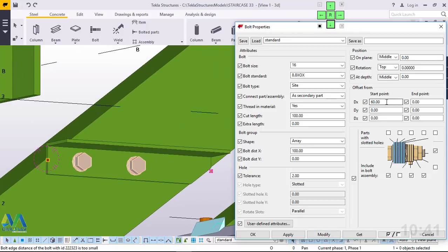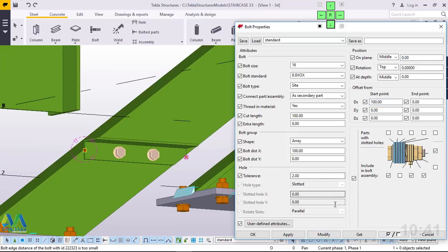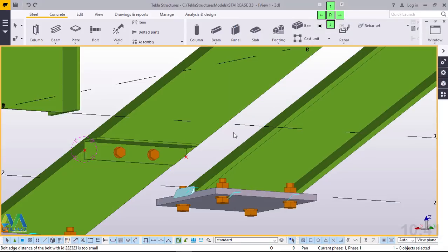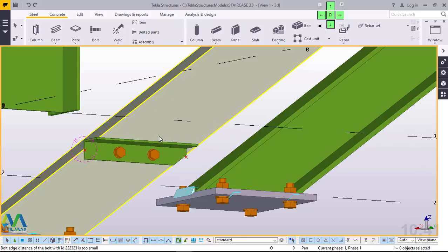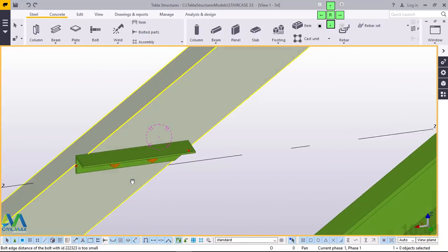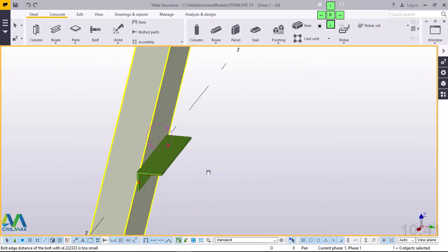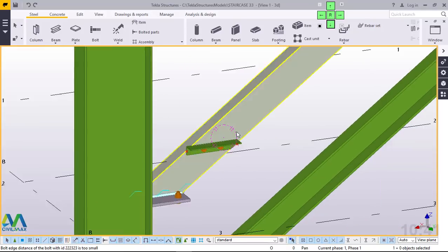We'll give an offset of another 40 meters here. We'll give it 100 offset, and that is the right position we want. We'll go ahead and click modify and apply, and that's okay. Now I'll press Control, then press my middle button on the mouse, holding both of them, and I'll be able to turn this.